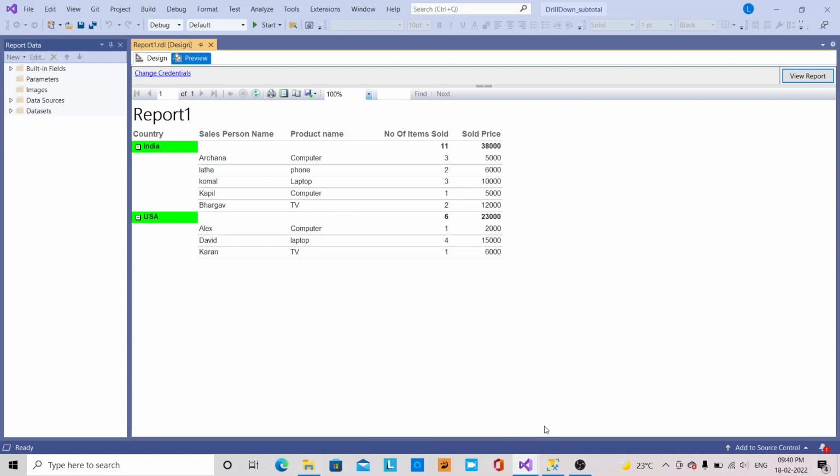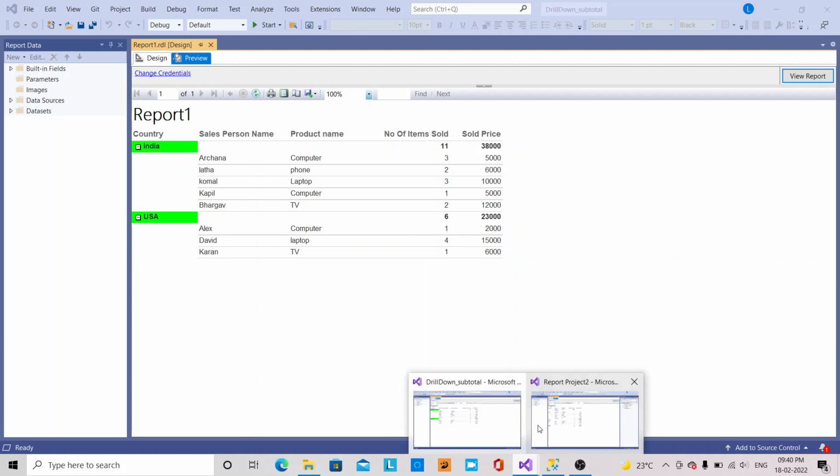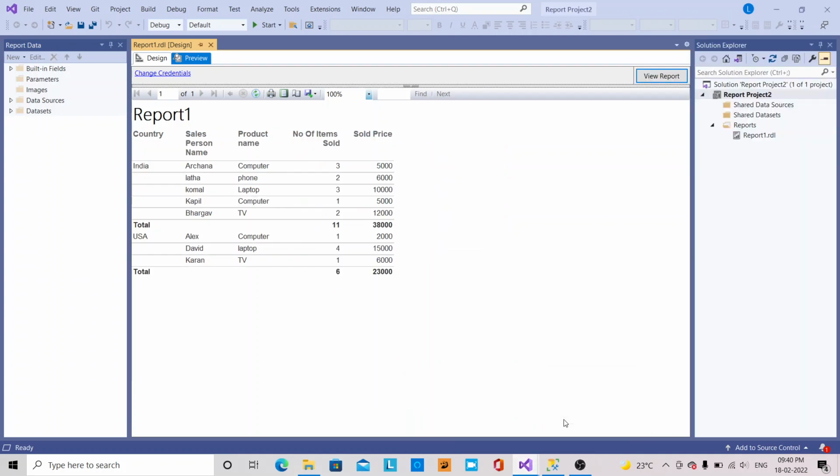So this is the basic difference between a block report and a step drill down report. Now see how to create a block report using a subtotal. That's what I'm going to explain.